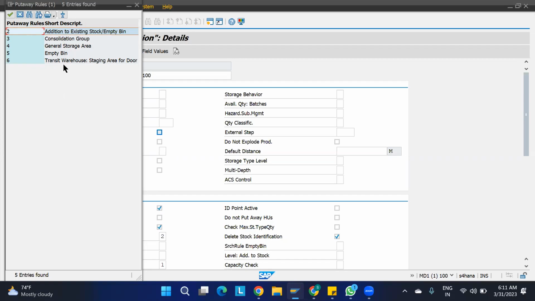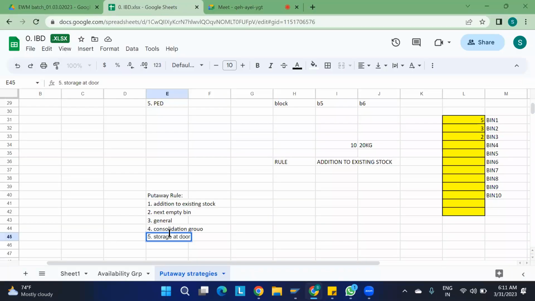So here you can see this is the transit warehouse, the staging area for door. I'll just change it. Staging area at door. These are the 5 putaway rules which are available.